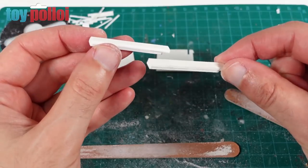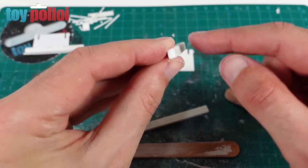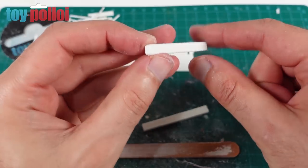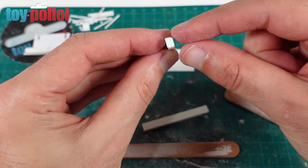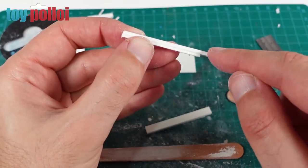Now that those are all stuck together, we can start to shape this. So you can see what I'm doing on this one is to curve the top edge so that it makes it a little bit more like a barrel. And I'm just generally shaping it and rounding off some pieces so it doesn't look like a square block. The end piece really wants to have quite a curve to this top section. And by the top section, I mean the longer piece that we have here.